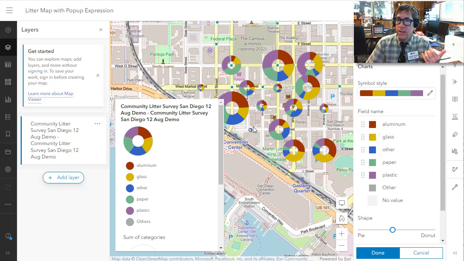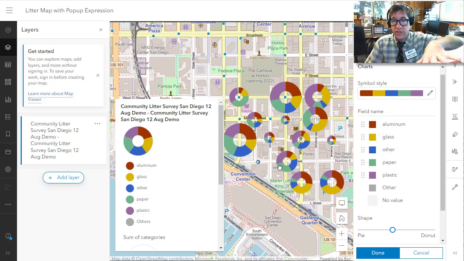I'm asking questions, and now I'm asking, what can we do about this litter problem, right? Remember the whole idea of encouraging people to take action on the problem that you're addressing. So I've asked a question about what is the problem with litter in the downtown of this particular metro area. I'm going to map it. I'm going to use some tools.